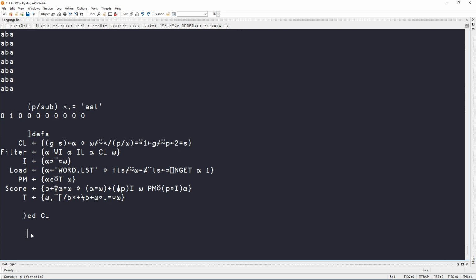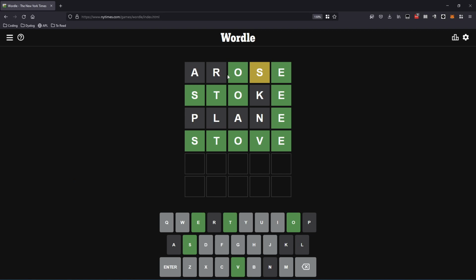And let's get cracking. In this video we're going to implement the IL function, which is the second subfilter in the filter function. What IL does is filter the words that kept incorrect letters in their incorrect places. So let me go ahead and open the sample game we played in the beginning.